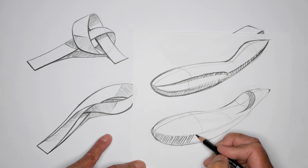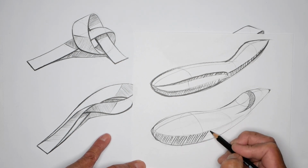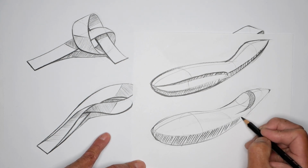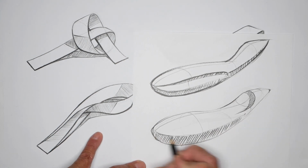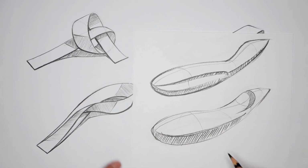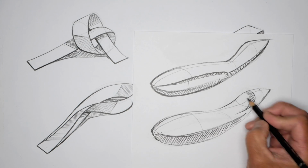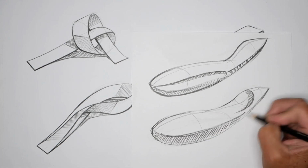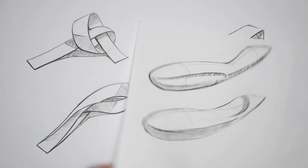So we're not turning anything into prisms, pyramids, boxes. Okay, it's a speed form exercise. Nice and fluid, aerodynamic, and flowing. So that's pretty loose, but good enough for the purpose of just exploring and finding a speed form.